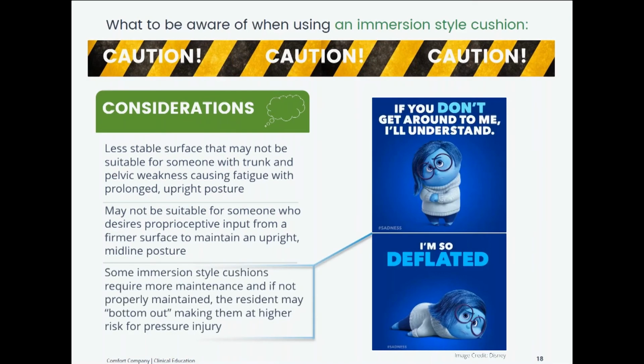And also, the other thing you really need to think about is the fact that some immersion style cushions really need some type of maintenance. And if they're not maintained, they can kind of deflate. So there's some air, there's some gel that you need to be checking on a daily basis. And if it is not at the correct inflation level, or if the gel has dispersed too much, then those bony prominences can really be touching the firmer base of the cushion or even the seat sling itself, and it's almost mimicking as if you just don't have them on a cushion at all, and you have all of that pressure going straight onto the bony prominences.